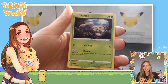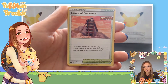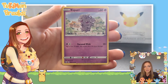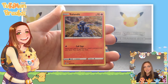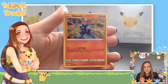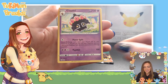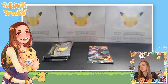So we've got a Water Energy, Durant, a cool artwork Birder — Battle Styles wasn't a set I got very into. Tower of Darkness, Single Strike Shinx with Rapid Strike — that's a cute artwork, he looks like he's tumbling down the stairs. Espurr, that's a very sweet artwork. Roly-Coly, a Salandit — that's a really interesting artwork, it looks like one of those claymation ones. Coarfish, a reverse holo Viki — that's a funny artwork — and last up a regular rare Klaydi. Nothing crazy out of that one.